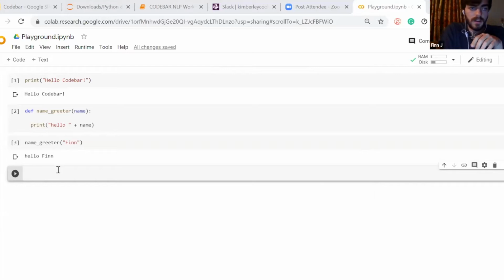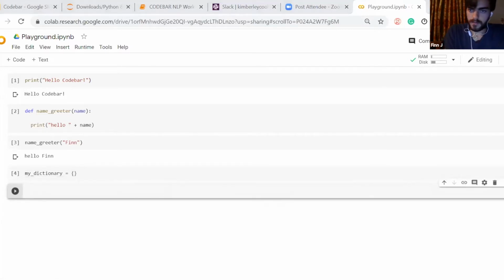Okay, great. So we're going to have a look at dictionaries. A dictionary is very, very useful. So basically you structure it like this. I'll call it my dictionary. It consists of things called key value pairs. So basically you assign a key like this. You call it key 1. You make it equal to whatever value you want.